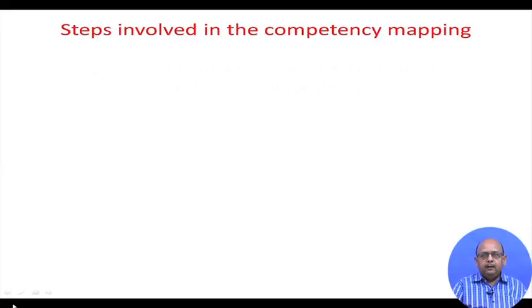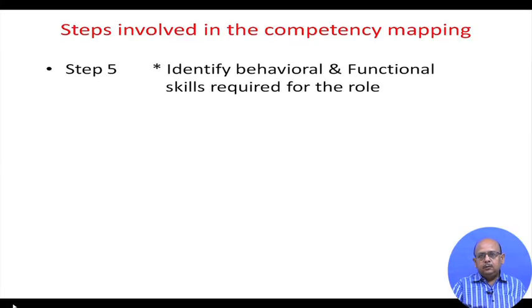Then the fifth level, you are going to also identify the behavioral and functional competencies for the given role. Not only the generic competencies, but also the behavioral and what you call the managerial competencies, and also the technical and functional competencies. And you go through the same process, its criticality and also the level at which it would be required.